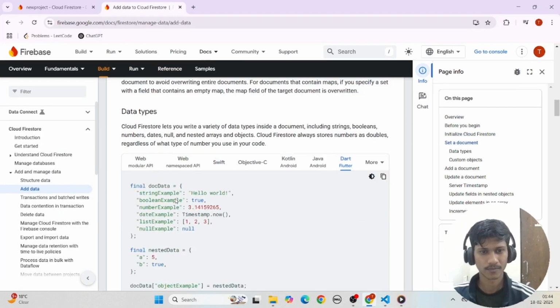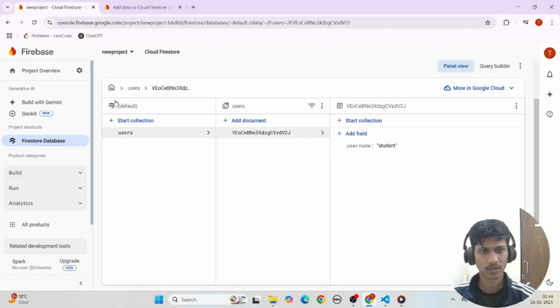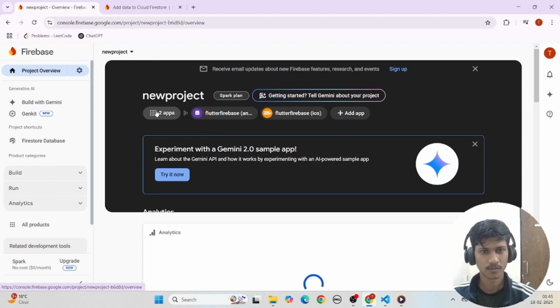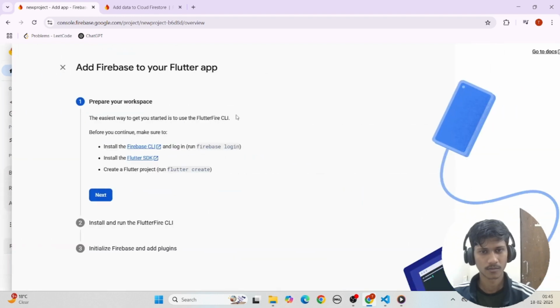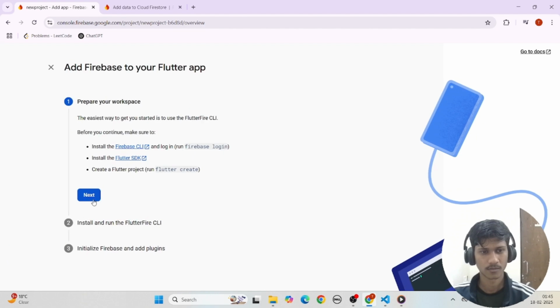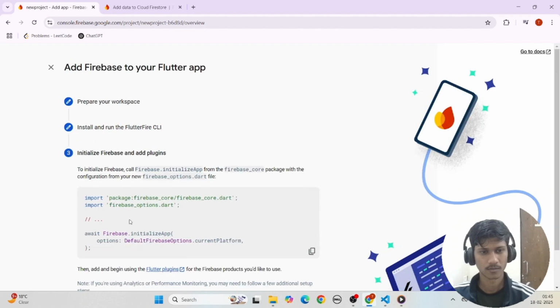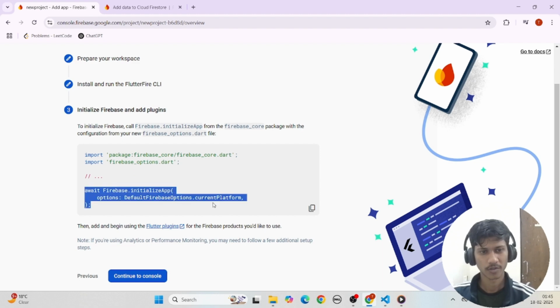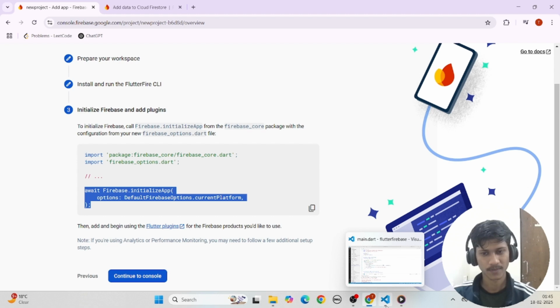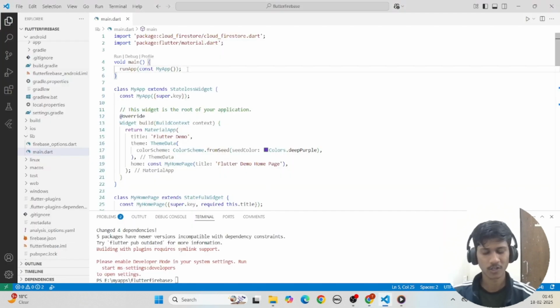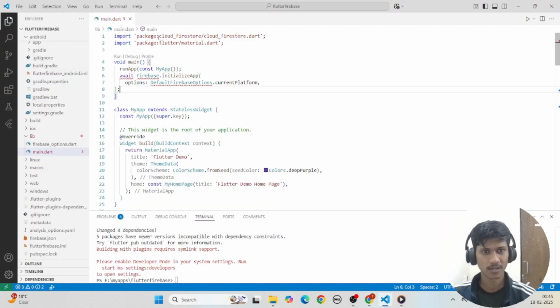Like here you can see, you have to write the await function. Okay, so let me tell you about await and async functions.